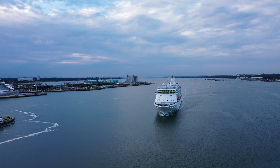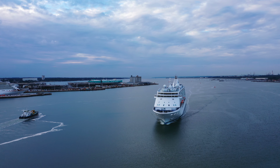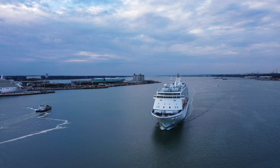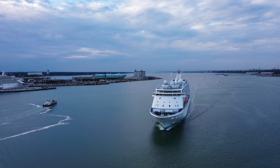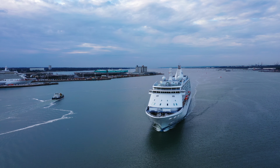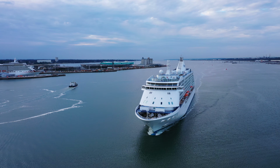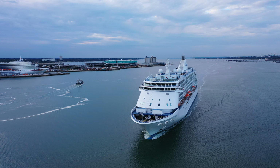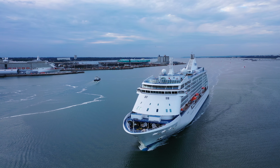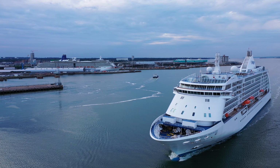The Regent Seven Seas Voyager was launched in September of 2001, and she was completed in February of 2003, so it makes her a relatively old ship. She's on the smaller side as well, 42,000 gross tons on a length of 206 metres, beam of 28 metres and a draft of 7. 12 decks in total. And she has 4 Wärtsilä engines, generating 4 times 5,760 kilowatts. The propulsion is by diesel electric, 2 Dolphin azimuth thrusters.